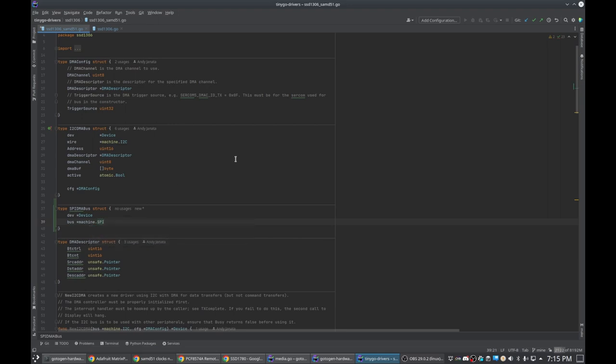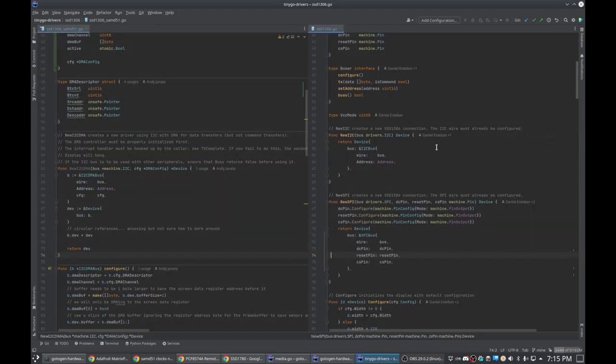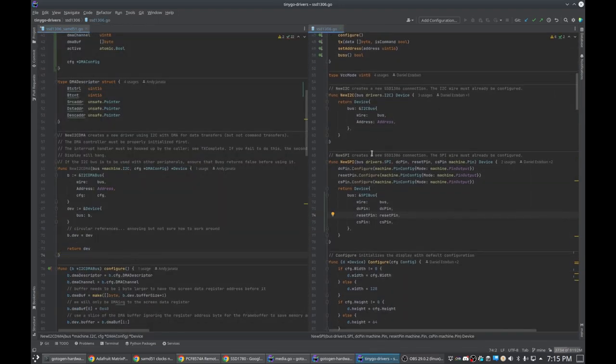We don't need an address. We do, however, need DMA descriptor, channel, buffer, and active. Well, basically, we need all of this. So now we just get to the point of doing that. And I'm going to need to pull the non-DMA version over here for reference.